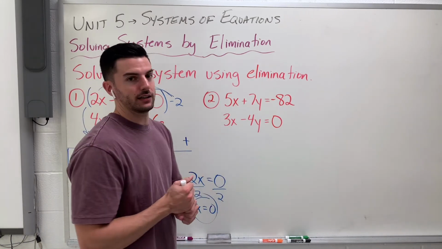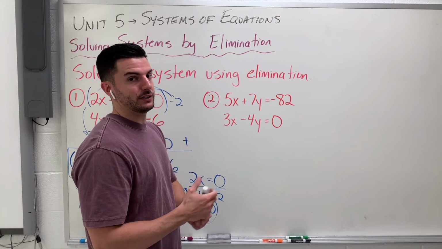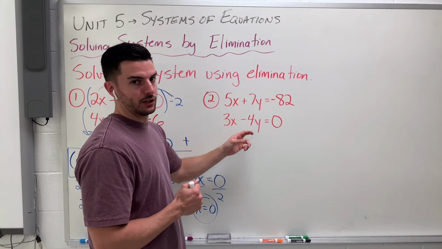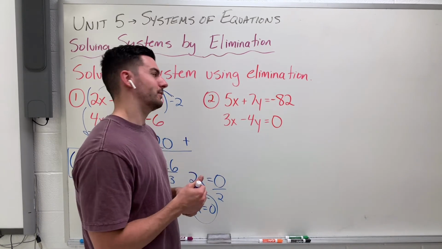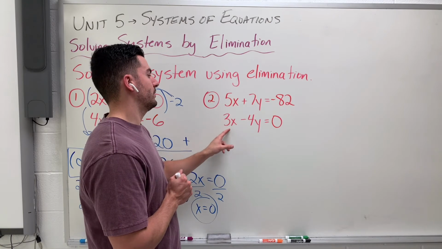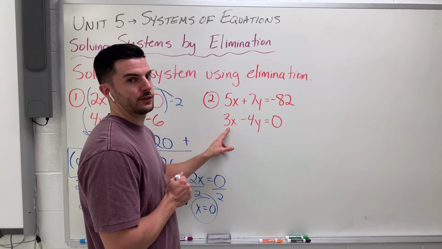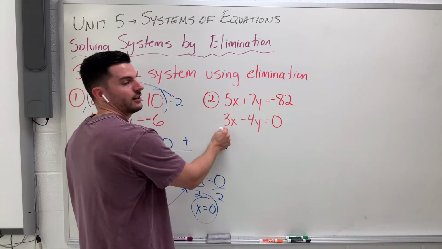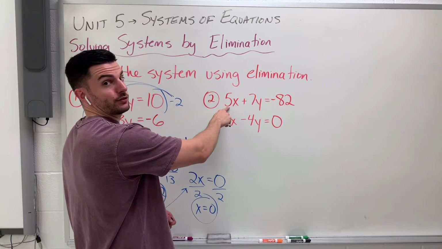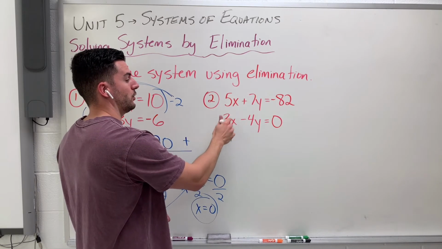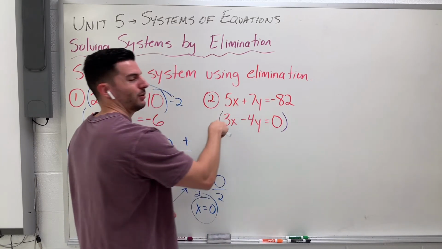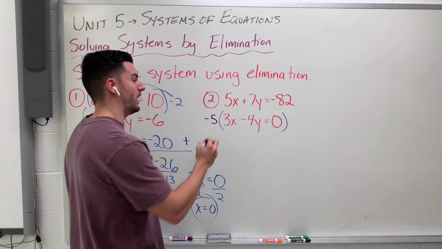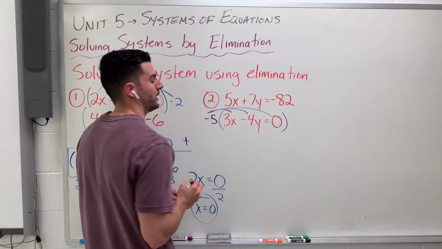Now we're thinking like least common multiple, which means I'm going to need to multiply both of these to get them to eliminate. I just think, what's the lowest number that I can make them? I'm going to look at the x's here. Basically the rule is you multiply by the other number. This number's 5, and they're both positive, and I want one of them to be negative. So I'm going to multiply the bottom equation by negative 5. Multiply everything by negative 5.